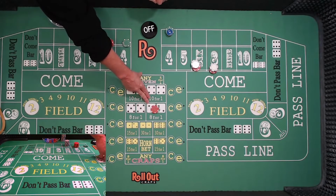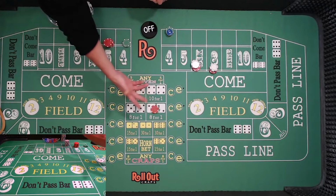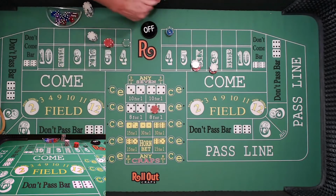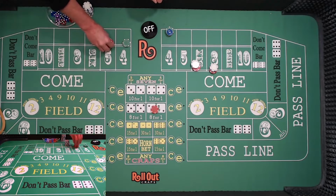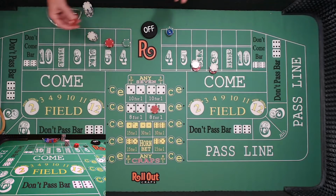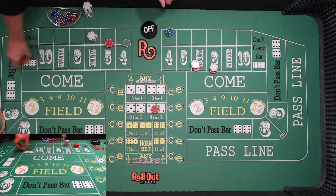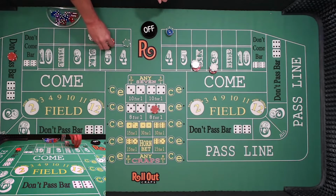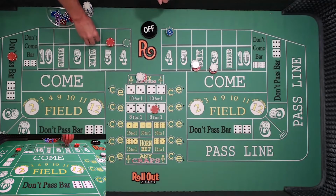If I win this one, you're going to get 7 times, you're going to get $175 plus another 35. You're going to get $220 here. You're going to lose the 150. So that's a pretty good bet. So what is that, 70 bucks? So here the $40 is the core, and this is the hedge part. This is kind of a wash, when you're laying the 7 on this strategy.